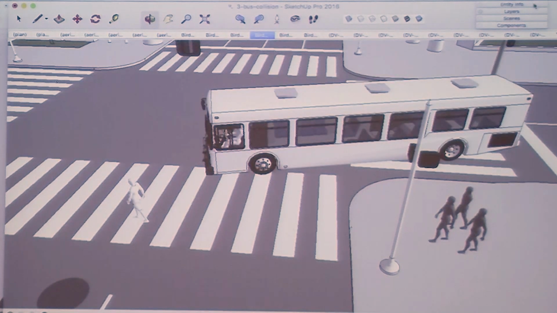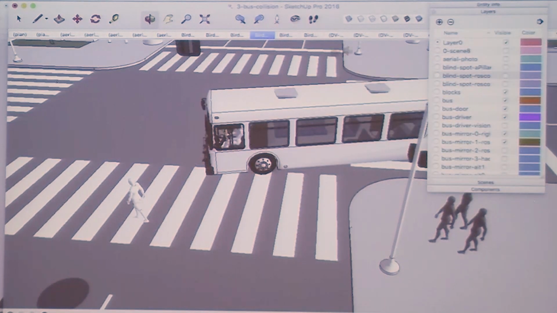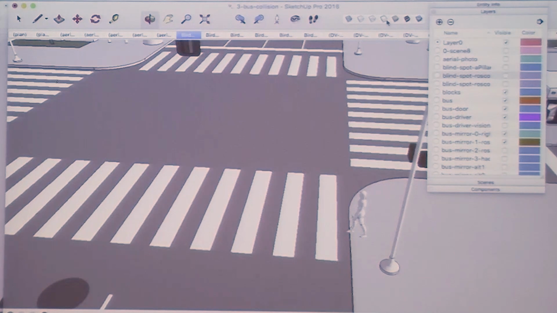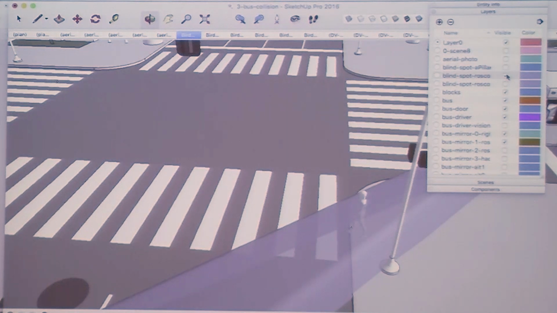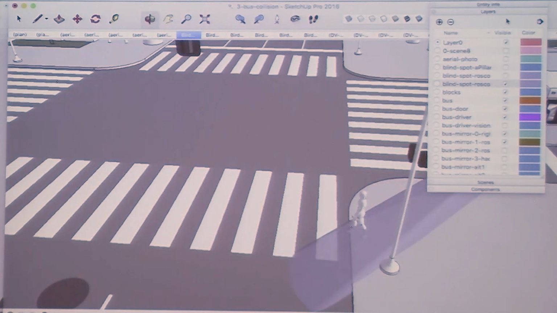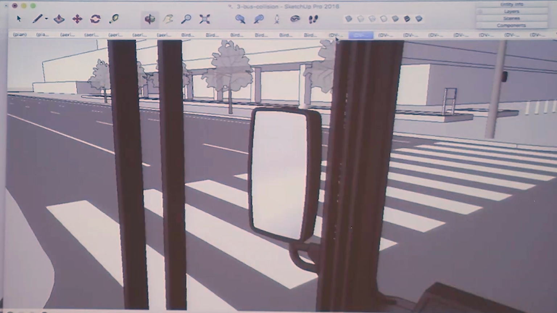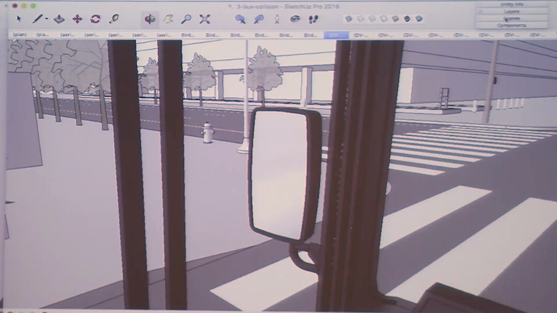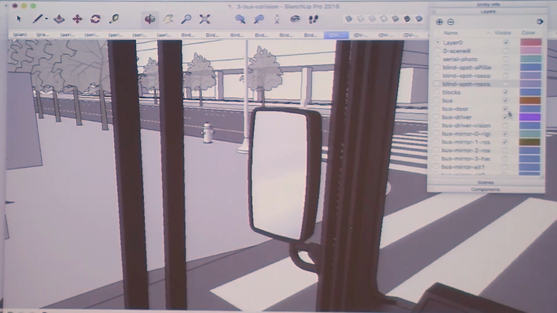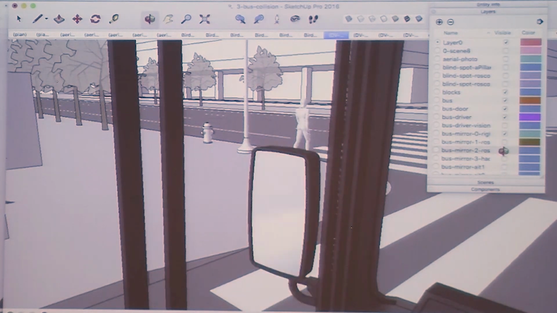I don't have it on all the time, do I? But what was the blind spot like when the bus was sitting at the stop versus what would it have been like if they just lowered the mirror 4 inches? And then you can see the difference there. And from the driver's seat, we can do the same thing. So here's that same location. You can just sort of see the head poking out there over the mirror. If you lower the mirror 4 inches, let's go ahead and do that.